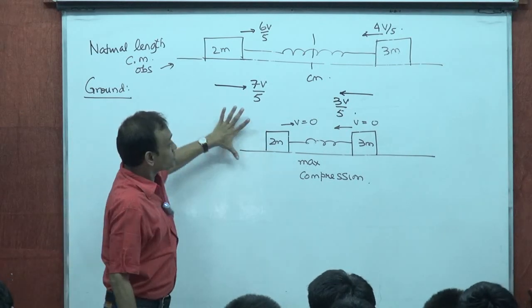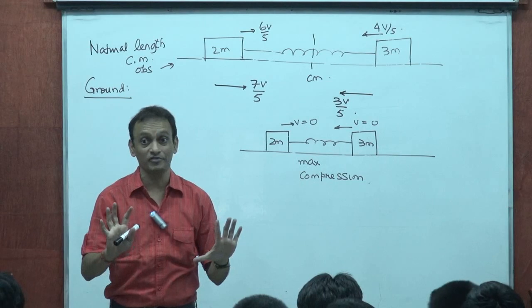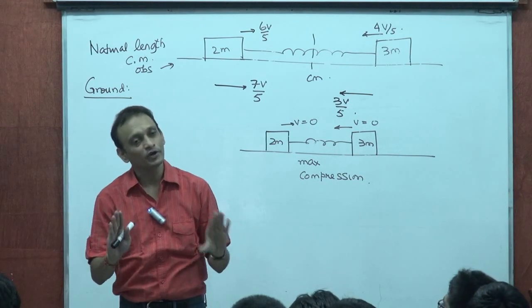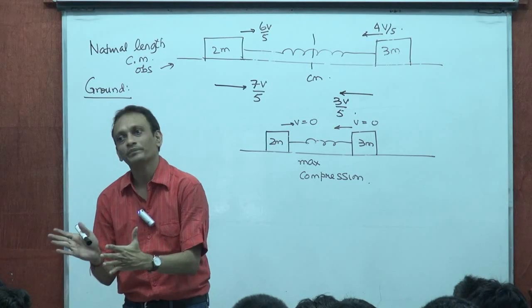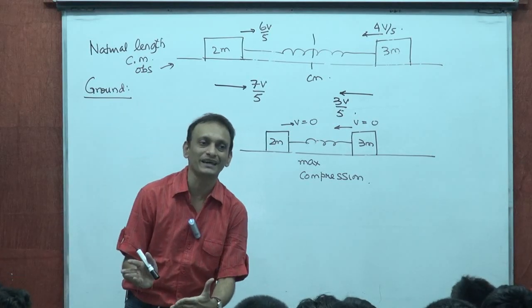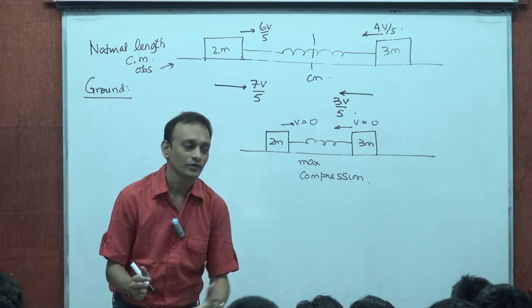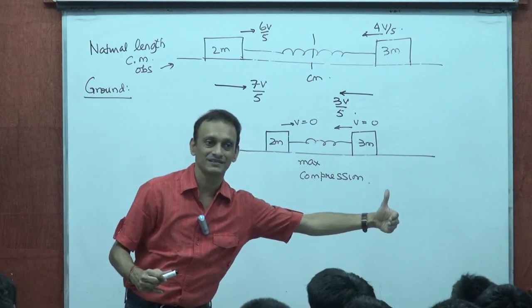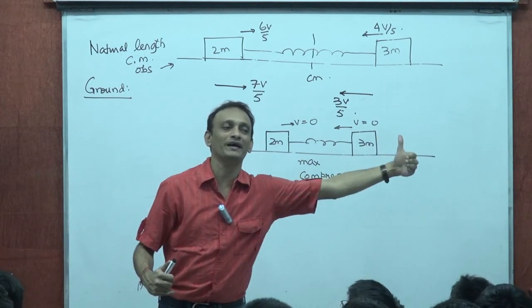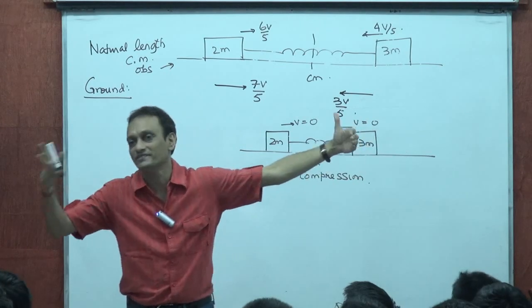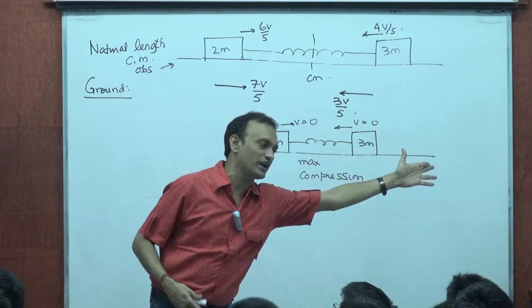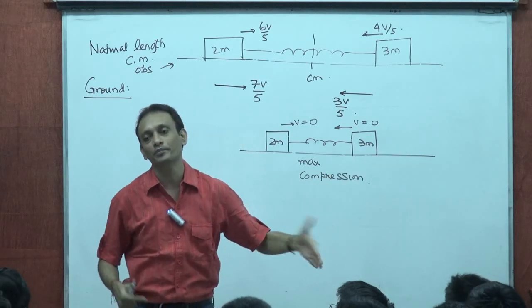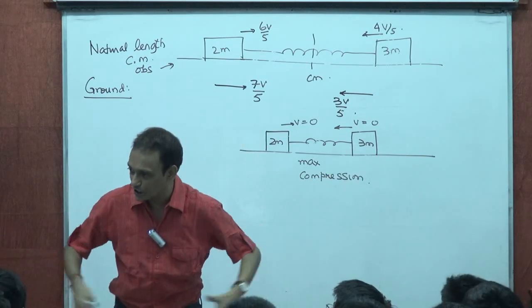So now, you must have a very clear idea of what's happening in the center of mass frame. If you want to look at everything from the ground frame, then superimpose whatever is happening in the center of mass frame onto the motion of the center of mass. The center of mass would have moved by an amount v by 5 into 5 to the right in a time of 5 seconds. And you might want to superimpose that onto the oscillation that is brought about.